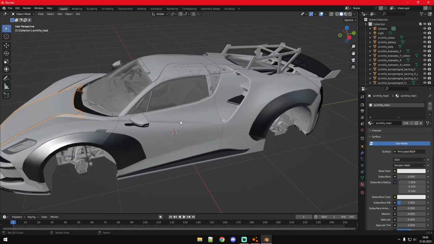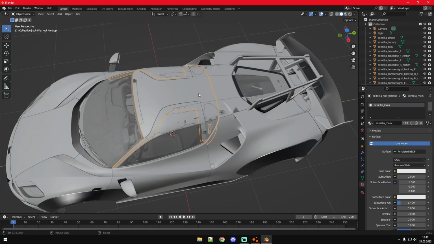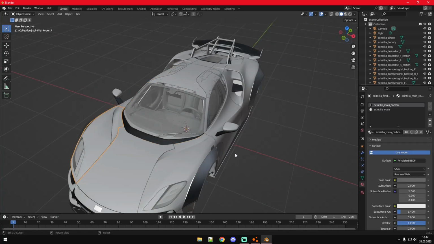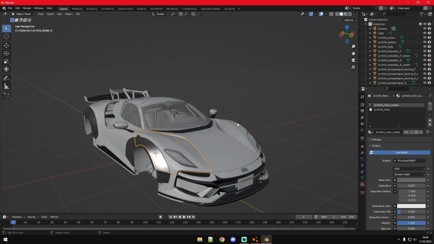Pretty straightforward, I believe. You have one material that's called your main material. You can see it right here. It's just your internal name, then underscore and main, and this will be assigned to almost everything. There are some special exceptions. For example, right here you can see we have the main carbon.